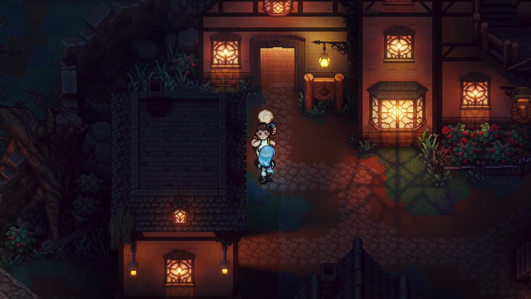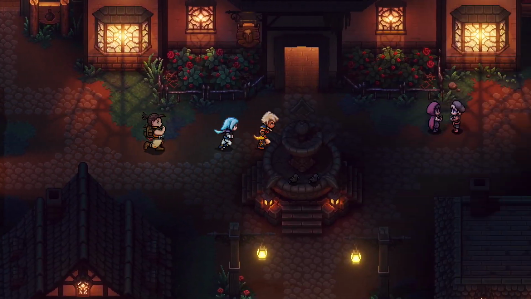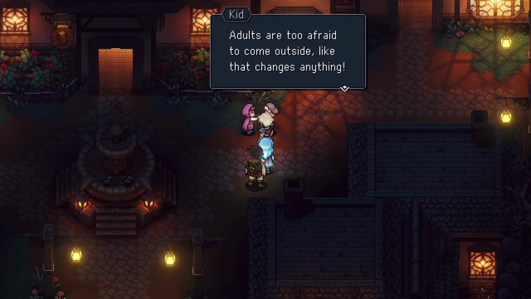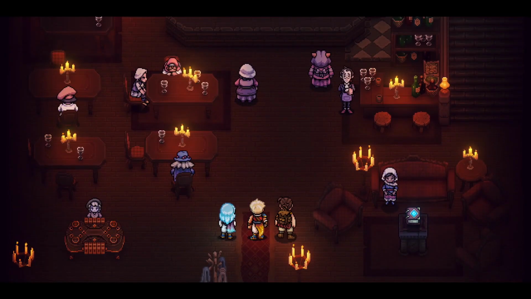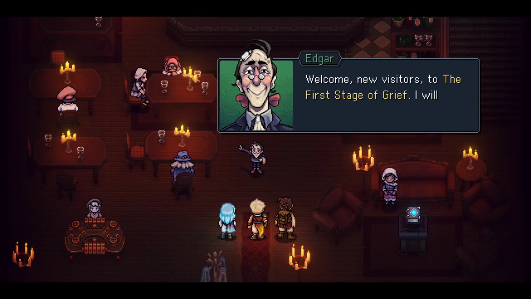Okay, so moving out of here. We'll go check on those two kids. So we're playing Paticate. Oh, those are too afraid to come outside of light. Does that change anything? Most likely, yeah. Okay, so this must be it. That's the same old butler from the Brisk. So this here is Edgar.